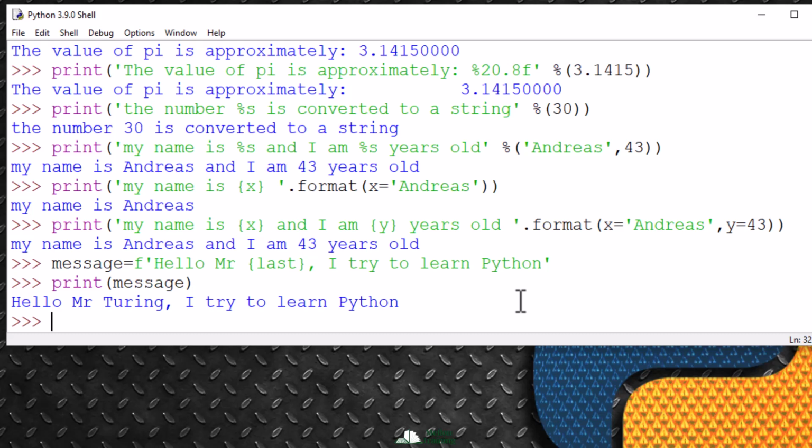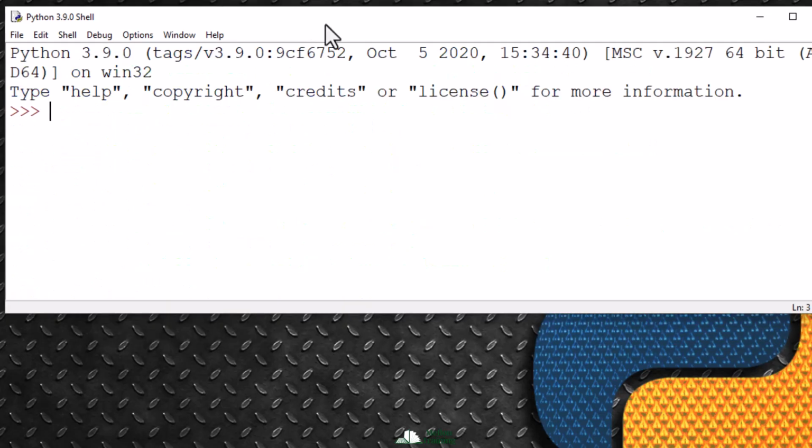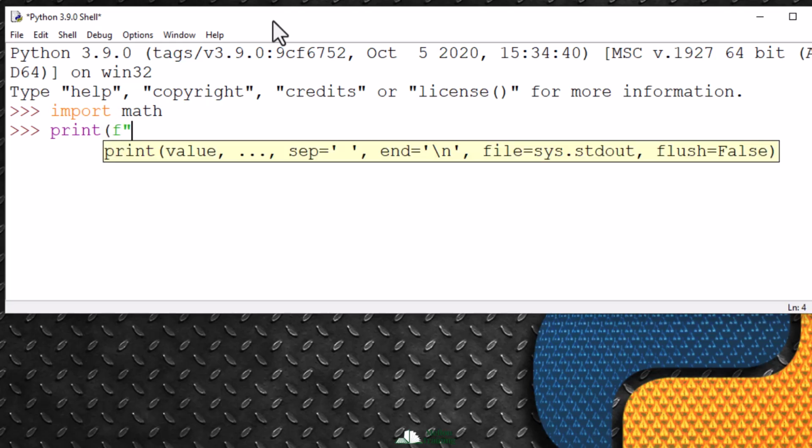Format strings support calculation. They also support formatting. Let's open a new shell window, import the first module, math, which provides access to mathematical functions. Inside of the curly brackets, you put a colon, indicating your format mechanism.